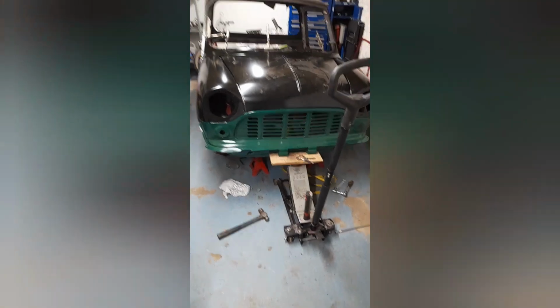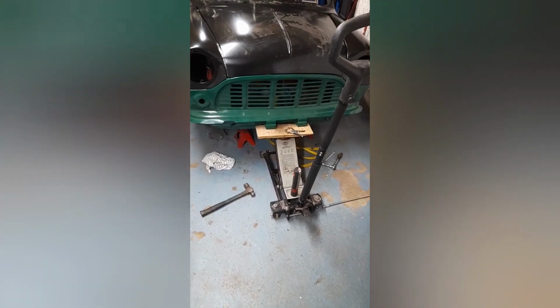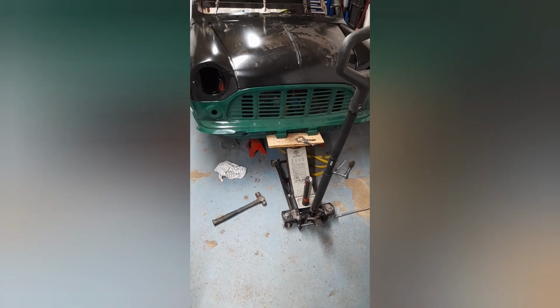Now, I'm in not a bad situation really, because I do have another front panel and I do have another subframe, both of which were intended for my minivan project, but I can borrow them for this and try them one at a time and see if either of them make the problem go away. So you can see there. Excuse the ratchet strap, I was just using that to try and hold things in place when I'm out of hand. So I am gonna tomorrow go and dig out my bits and change the subframe, and fingers crossed that then just lets everything line up. If it doesn't, I'll try the other front panel on, and hopefully one or the other of them will fix our problem, and we can be done with it.